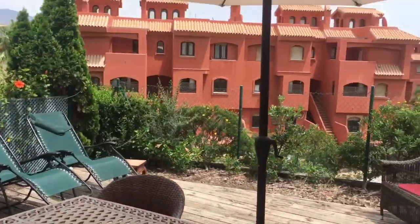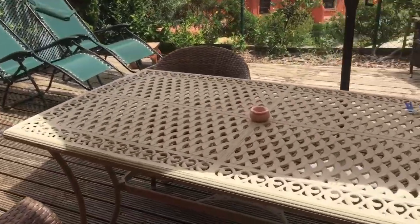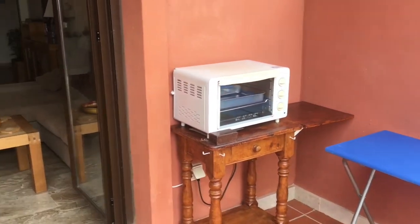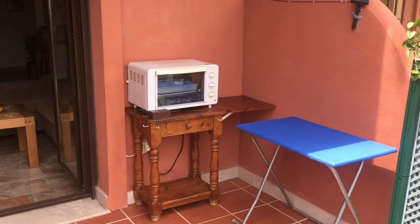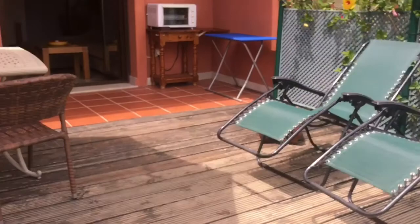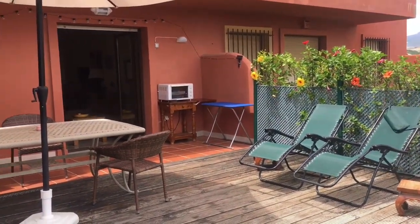Table, parasol, again, if you go out, it is a good idea to lower the parasol and secure it. Four chairs and a two-seater. They have sun loungers, and outside, in the summer months, that's mid-June till October, this is available to cook outside. Sun will be out here to this point in the afternoon until about half past five in the summer. In the winter it is a little bit different.